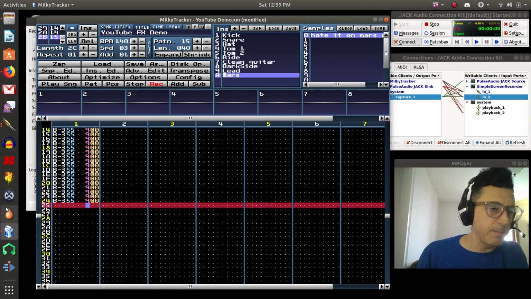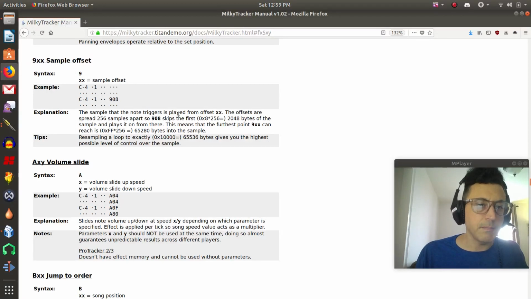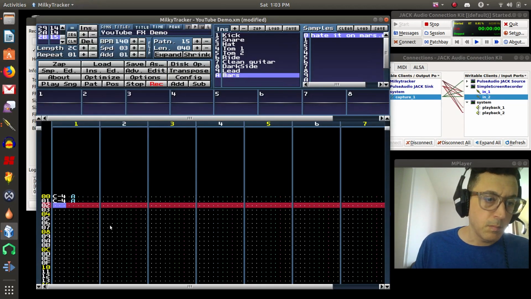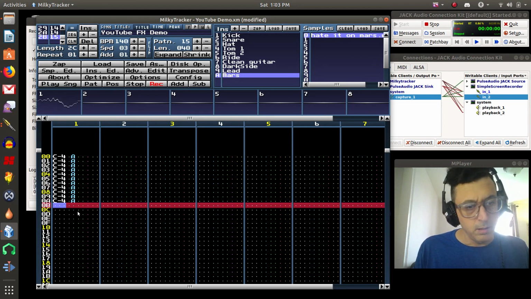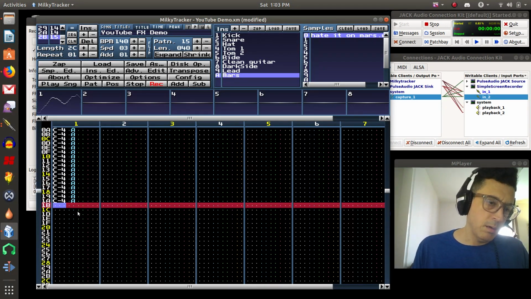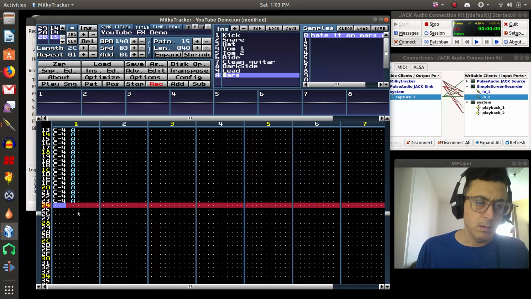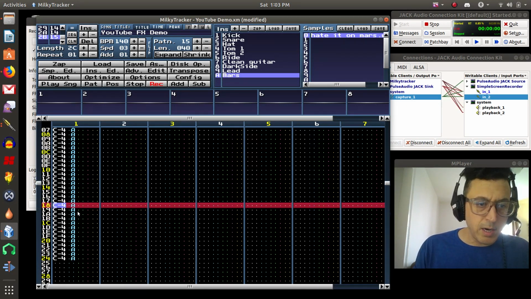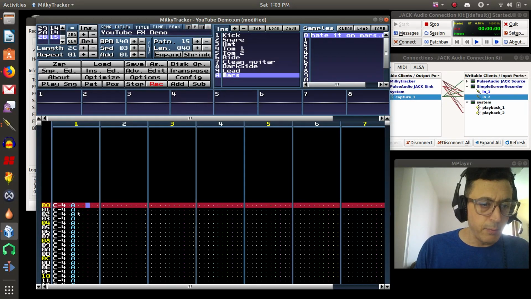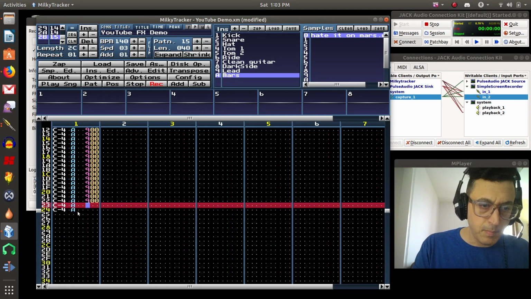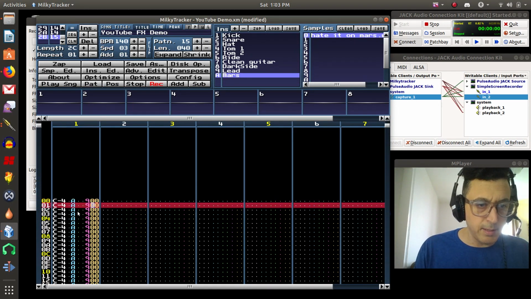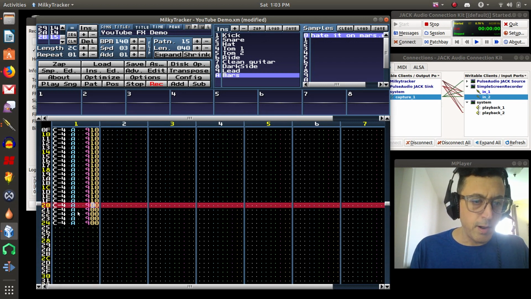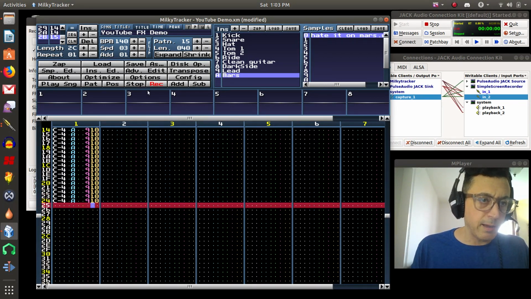And I have to look at this manual again real quick to remember how to do this. Okay, that was really weird. I don't know why, but for some reason it was triggering the wrong sample slot there. So let me try this again. Okay. Now let's try this one more time. Let's go back and put in the 9 command. And then let's put in a value here. All right, now let's play this back.